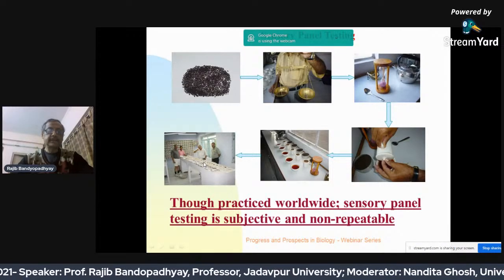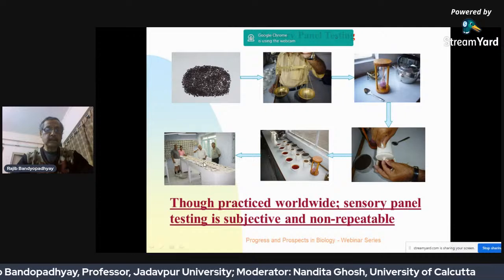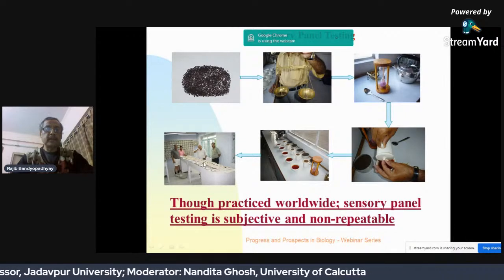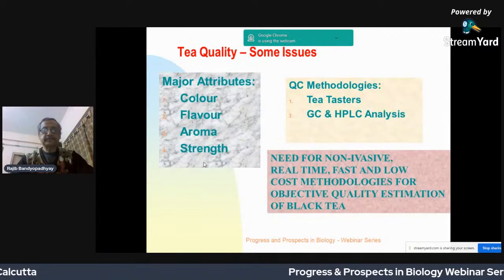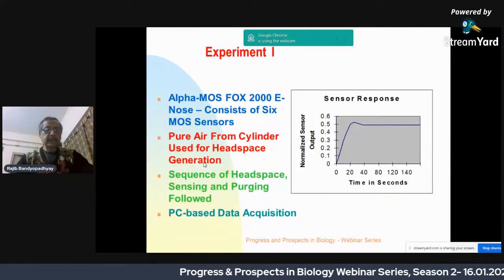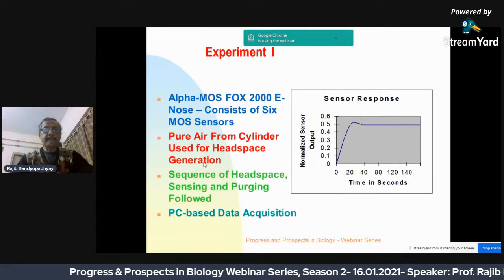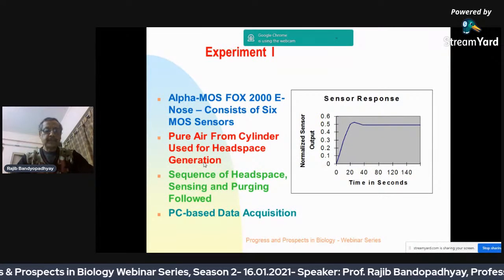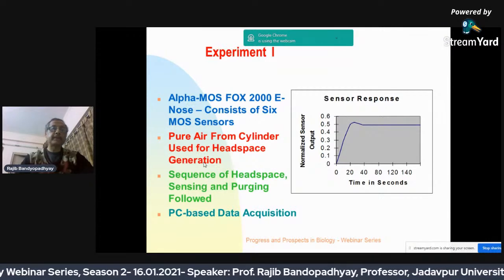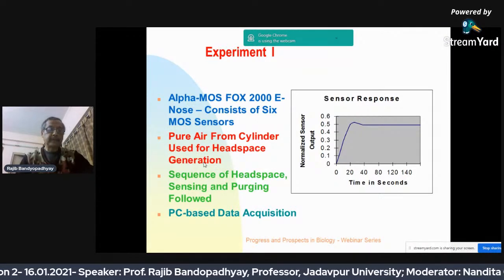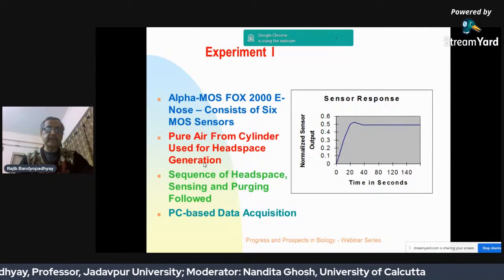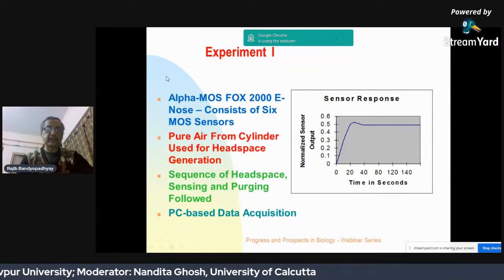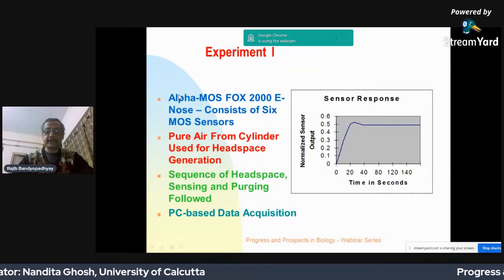He takes a sip and then declares it. It not only depends upon the smell or the odor, but it depends upon the taste as well as color. All these factors contribute to the quality. But anyway, we tried the first experiment with electronic nose, and we used the commercially available electronic nose from a company called Alpha Moss. Some of these installations are available now in India. Many premier companies like Hindustan Lever or ITC are using this electronic nose, but the latest version, obviously.